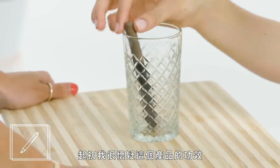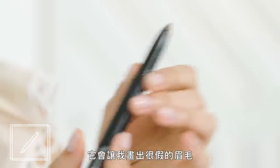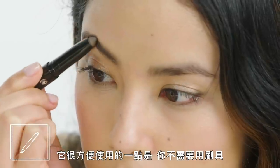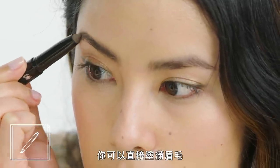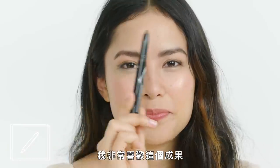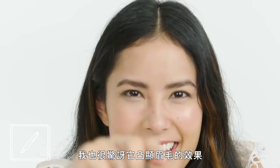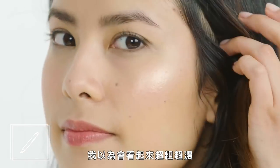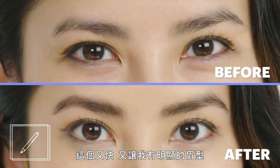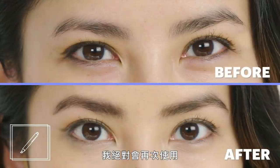Brow crayon. Initially I was so skeptical of this product — I thought the crayon was way too thick and it was going to give me really drawn-in looking brows. It doesn't look like it would be very good at doing detail. One of the convenient things about this is that you don't need to use a brush; you can just go ahead and color in your brow. It's really fast. I really love the finished look and was surprised at how well it defined my brows. I thought they were going to look super thick and chunky, but they didn't at all. This was fast, it gave my brows great definition, and I would totally use it again.